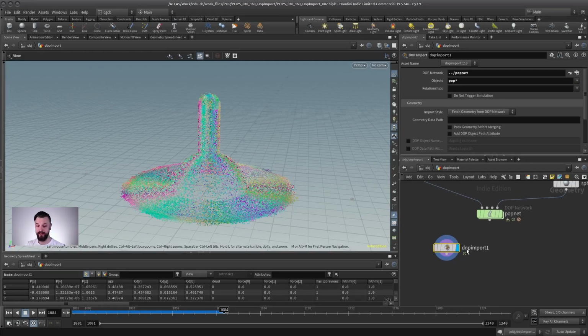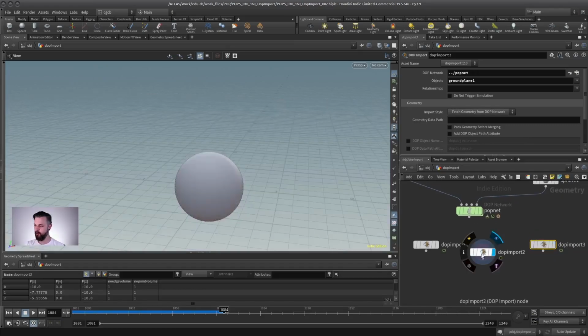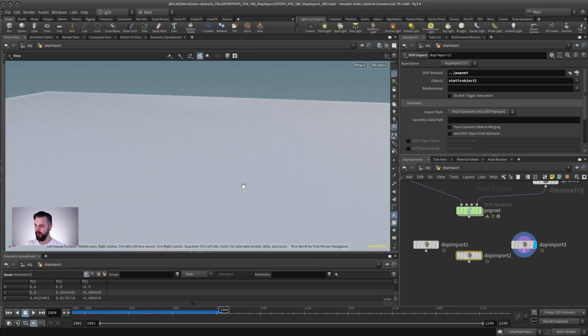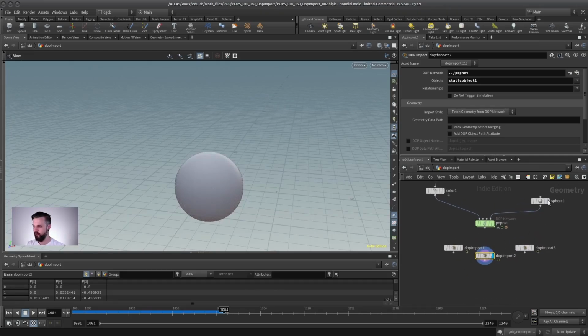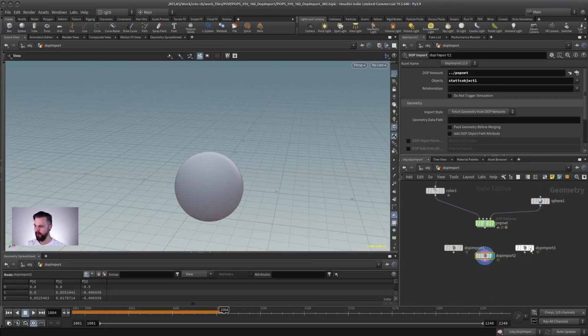But the interesting thing now is I can create a copy of this and then choose, for example, the static object or maybe the ground plane. Now, to be fair, in this example, it's not super necessary or important. I mean, usually you don't need any of those things, especially since you have the static object up here anyway. So there's no need really, but this can be interesting later on when you have more complex setups.